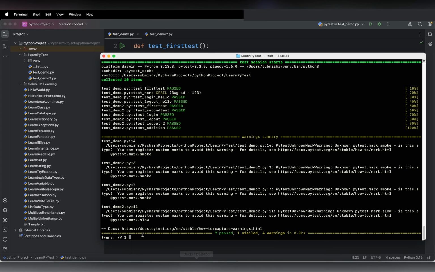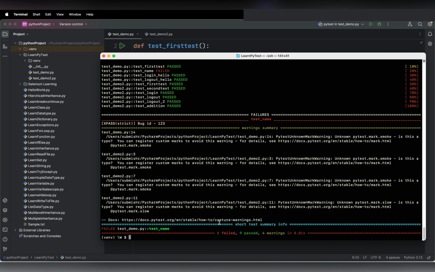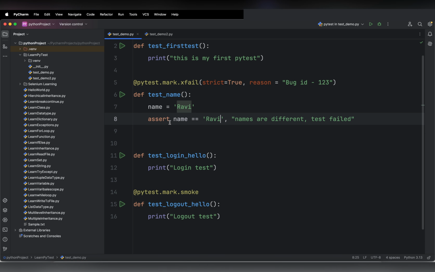Let me show you that. Let me execute. See, still the test failed. Here you are seeing that, and why did it fail? Because of this xfail strict, bug id 123. So once this is fixed, you have to comment it out, or remove this xfail.